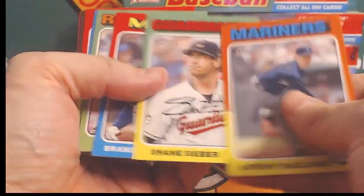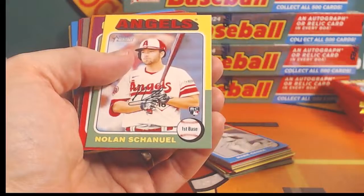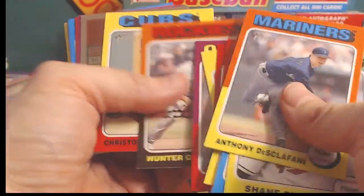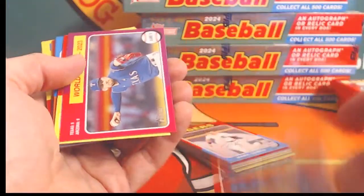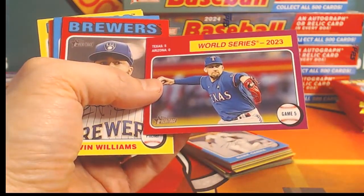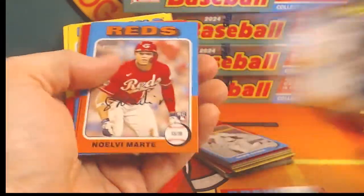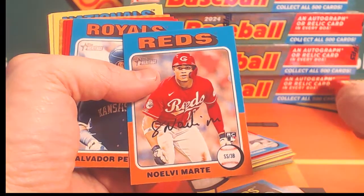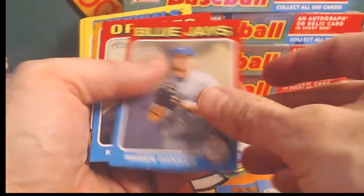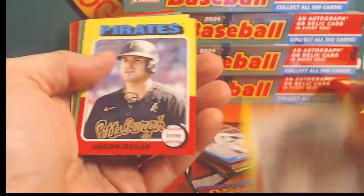I mean, Shane Bieber for the Guardians. Speaking of the Guardians, Conforto, Mountcastle, Hunter Goodman, Chris Morrell for my Cubs, Aaron Jabal for the Rays, World Series Texas 5, D-Bags, Zibola in Game 5, Kyle Riley, Marte is not bad. You know who's actually pretty good too is the Cardinals shortstop as well. Mason Wynn looks kind of good so far.